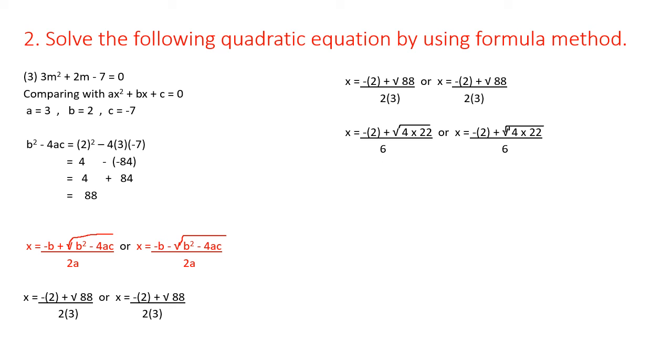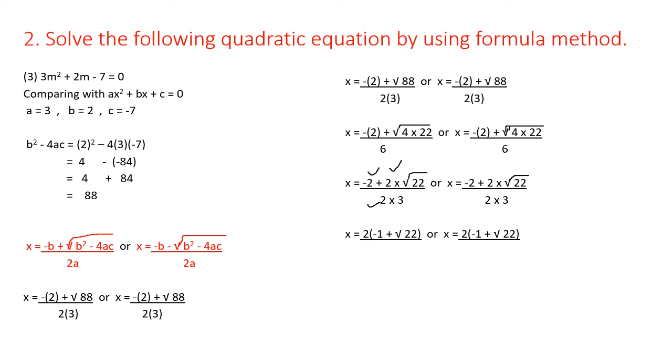Now if I see this, minus 2 will come like that only. I can change this root 4: instead of root 4 I can take 2, and root 22 is not a perfect square, so this root sign remains with it, and this 6 also will remain there. But this 6 I will write down as 2 into 3, because we will do something out of it. So now we have root 22 and root 22 here. Now we will take this 2 and this 2 common.